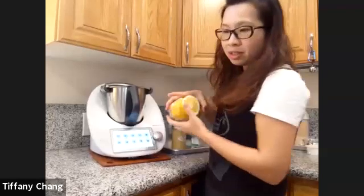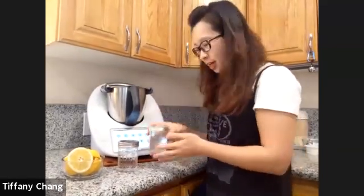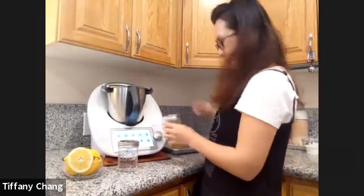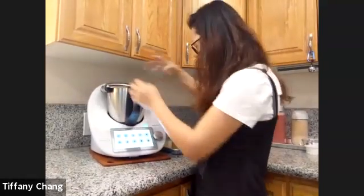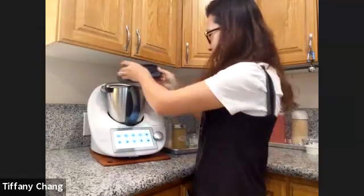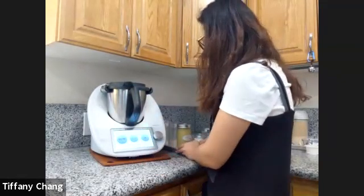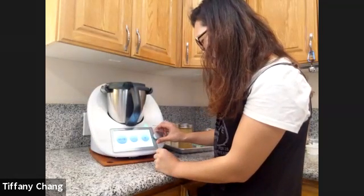It calls for 2 lemons, about 300 grams, and then 150 grams of water, 150 grams of vinegar, and then 150 grams of salt. Now we're going to use the lemon, put the lemon in here, and then just like what Taina just did, I'm going to blend it, to grind it in speed 10, 30 seconds. Speed 10.